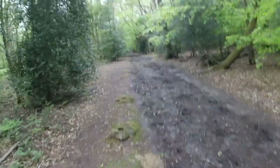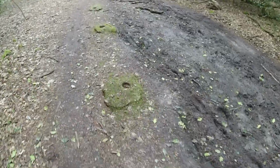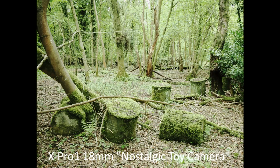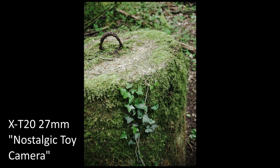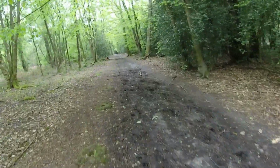So back on the main path now along the top of the common, heading back towards home, just under 2.5 kilometres from the house apparently. On the way back I stopped to take a picture of a few strange structures in the woods here, things like some tank traps, which I took one or two pictures of back there. Nothing too exciting. This path is good and muddy at this end, and further on it will be pretty sandy, I think. Got my hood up now.